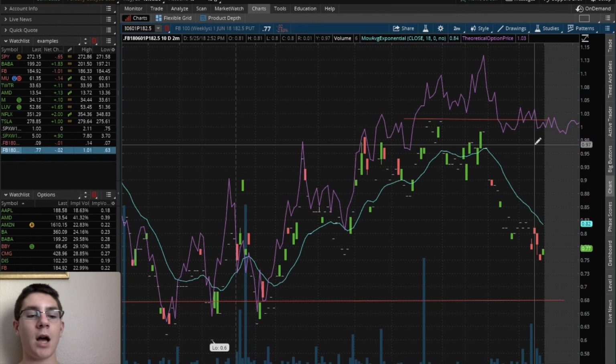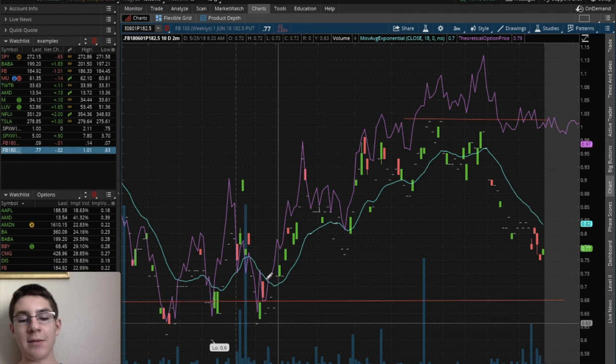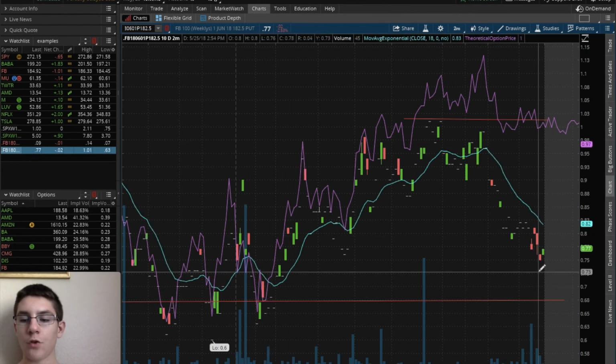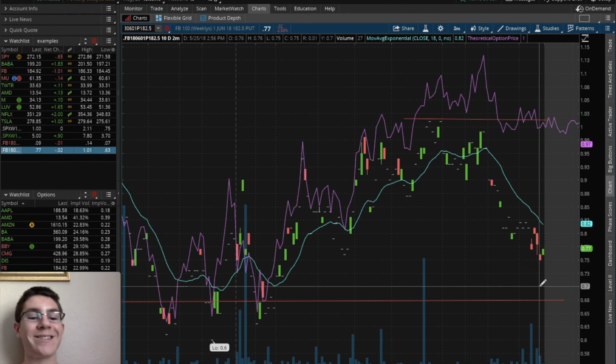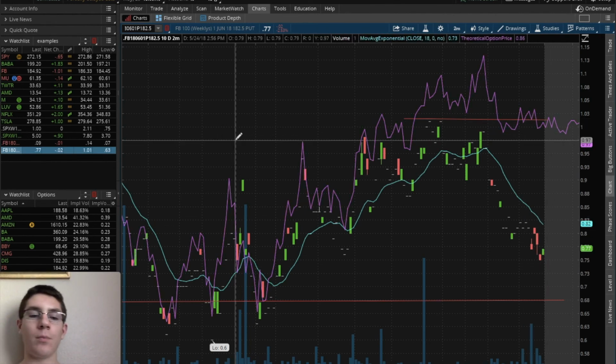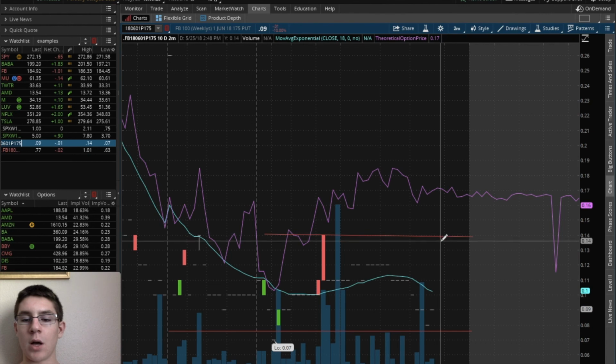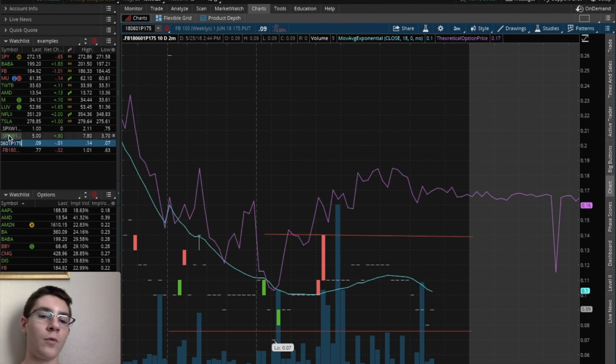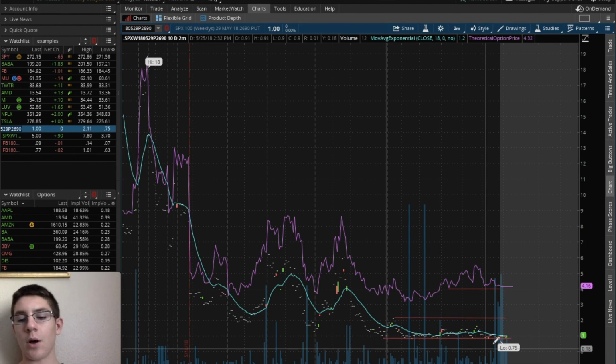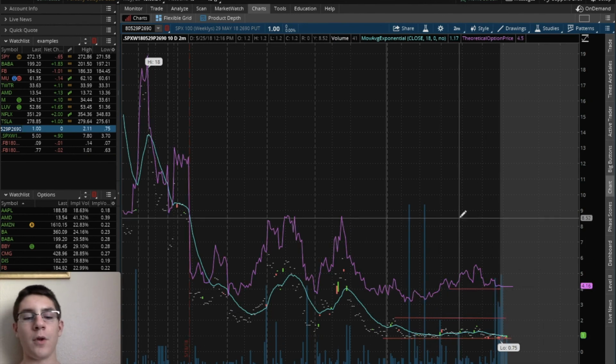When I'm looking at the contracts I want to play, I'm looking at ones that are near their base, close to the bottom of the contracts, because if I'm wrong, I can easily sell it back at this support level. So I'm looking for the ones that are closest to the support, therefore I risk less and I have a better risk to reward. Obviously if we go further out of the money, I'm risking 3 cents for a potential 5 to 20 cent move. And then here I'm risking 25 cents for a $3 move. So you're just looking at the contracts that put you in the best situation for risk to reward. I hope that makes sense.